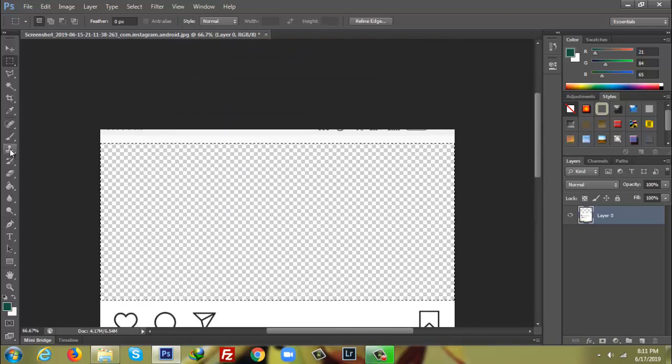One more thing I have to do here: I will use the clone tool, and from my keyboard I will hold Alt, and I will press the left button of my mouse to get a selection.